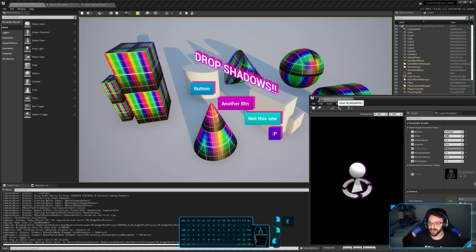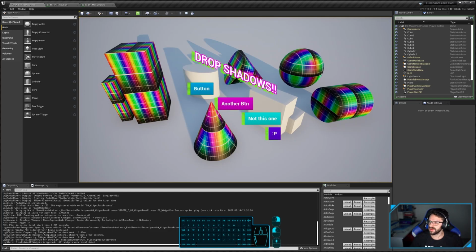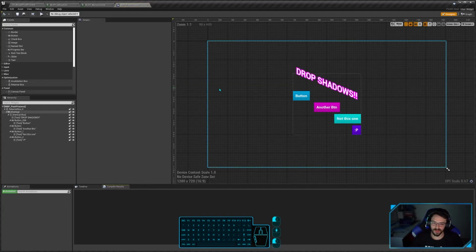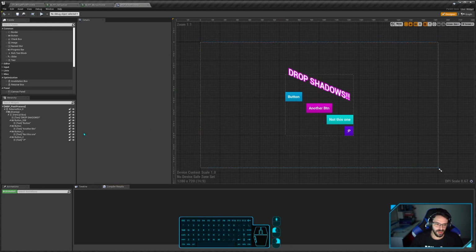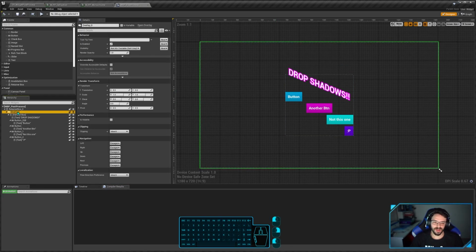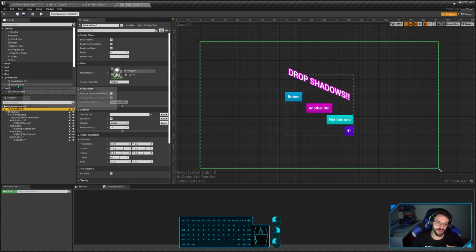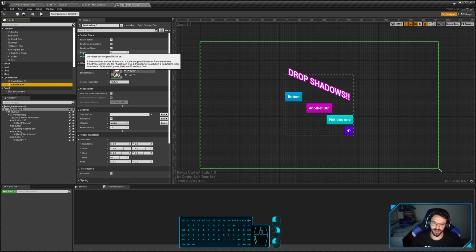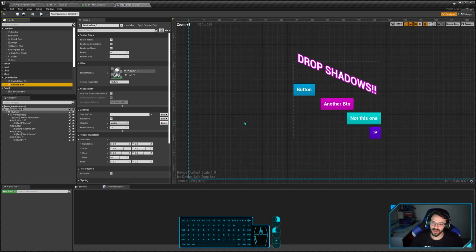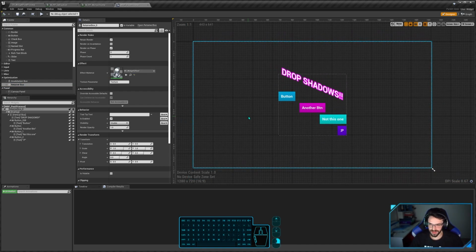And how do you apply post-process effects to widgets? Let me show you, because this is really cool. In your widgets, you can make your widgets children of a widget that's called retainer box. And the retainer box is an optimization widget in Unreal. You can set it to render only like once every 10 frames. And you do that by configuring these phase and phase count settings here. So you can have your widgets being calculated to render less times. If the widgets are not moving at all, you can have this optimize your widgets a lot. So you don't waste performance on things that are not moving in the screen.